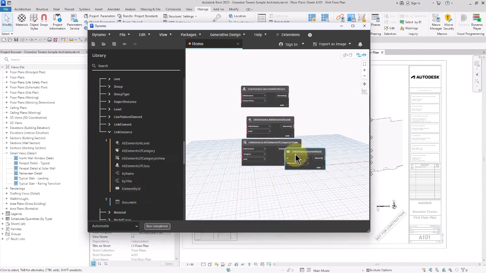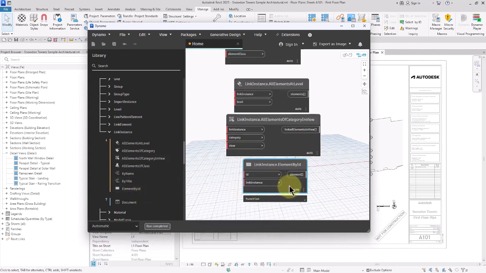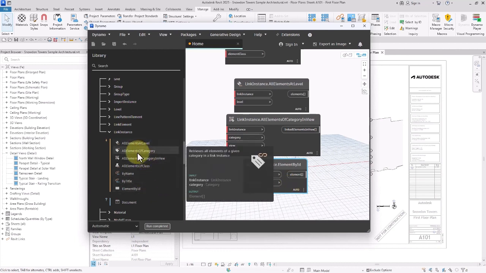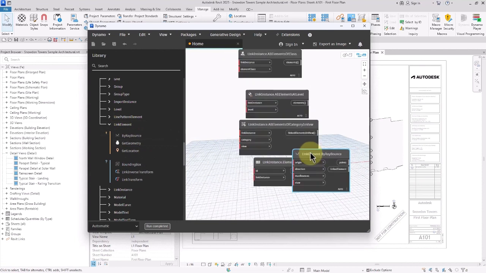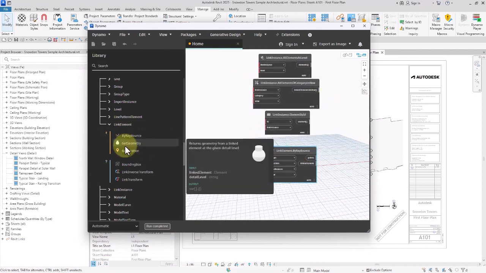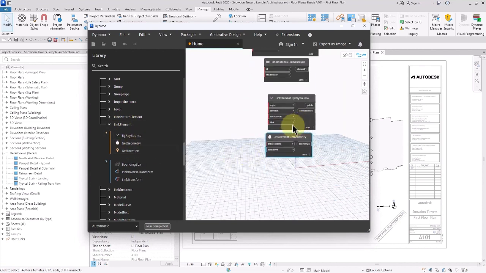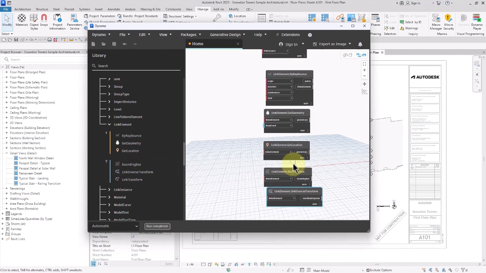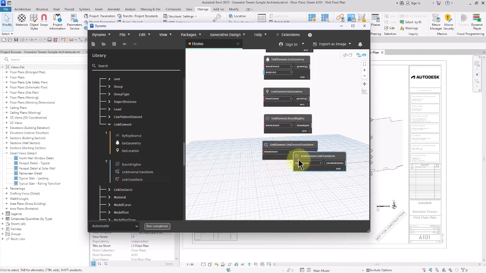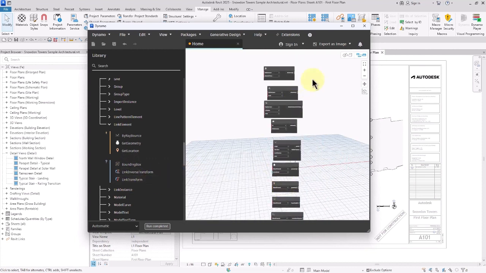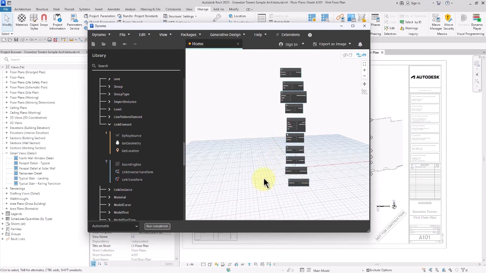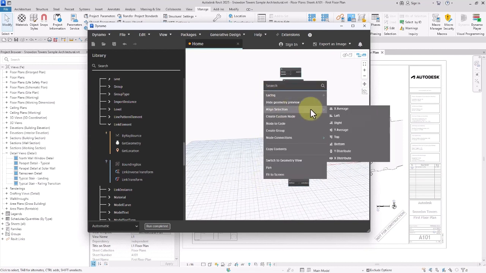In previous versions, we didn't have full access to the IDs or linked elements. So as a result, we had to work with some programming tools to solve our problems. However, now with the newest version of Revit and Dynamo, we have the full access that we needed before to all of the linked files that we are working with.